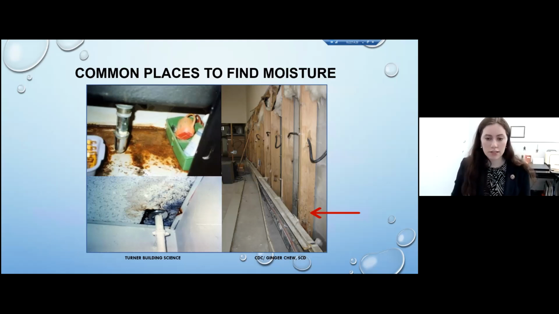If, like Christy was saying, you're not maintaining the refrigerator drip pan, like in this image, you're going to just see some issues start happening from just that high moisture and that water just being left dormant. So finding the moisture, it could be just from everyday use, or it could come from these emergency situations. All of these have that water component that we have to keep in mind.